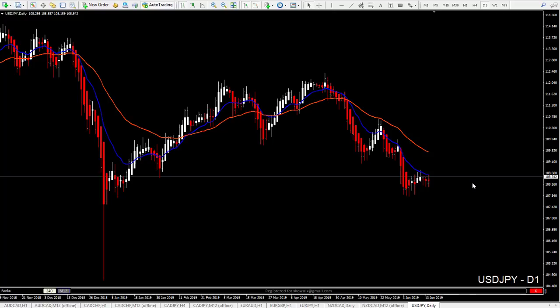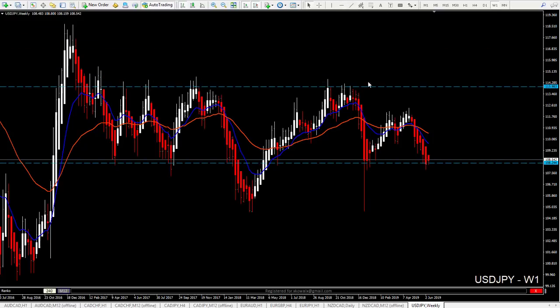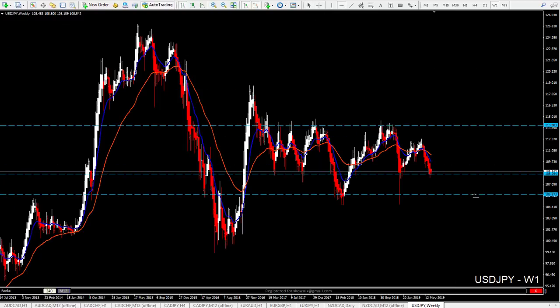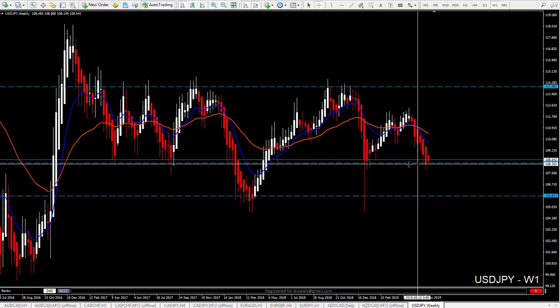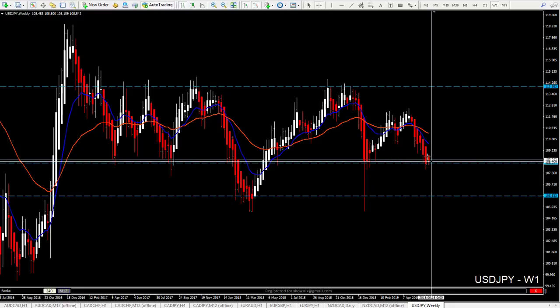And the last pair is USD Yen. USD Yen is around the support level. Yes, we are here. Of course, this might be a range. In case of the breakout, the next support level might be somewhere around this area here. Of course, we know that this is always an area. This is not a line like I draw, but always kind of an area like this, a zone of the support level. So that's why we might have spikes, false breakouts, everything.